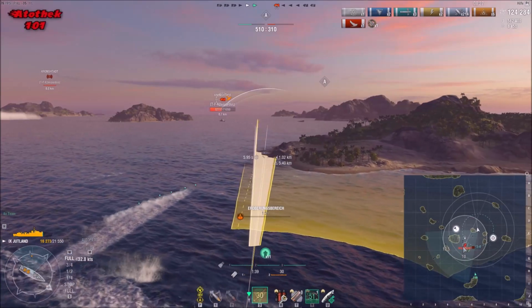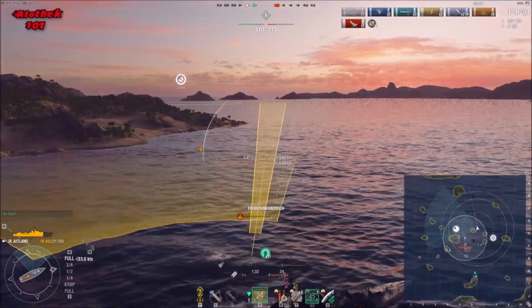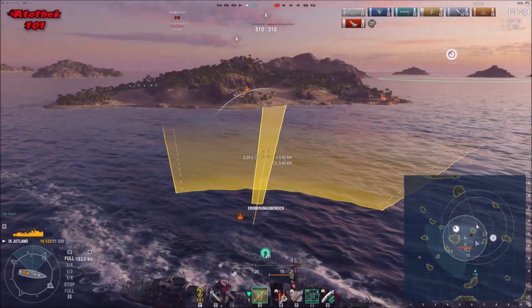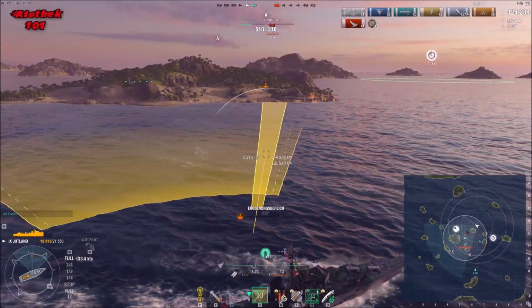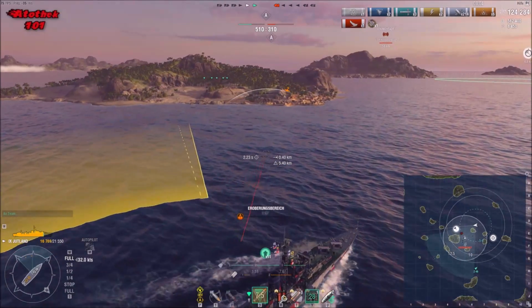torping in the expected direction, it looked as if he would take this path. It's just a guesstimation torp. And now I will sit behind the island. You may ask, why would I do that? Well, as I said, the Kronstadt doesn't have the DPM. So you can treat Kronstadt as kind of a battleship. And battleships are vulnerable to YOLO actions from destroyers.